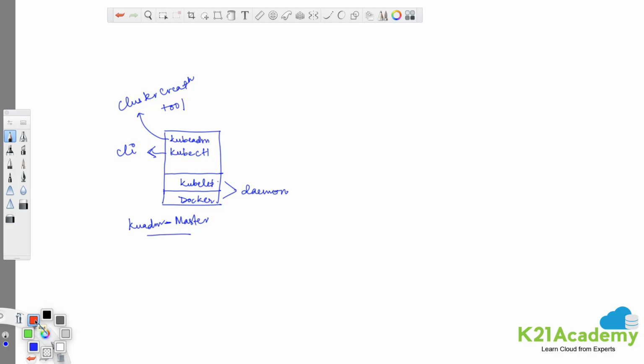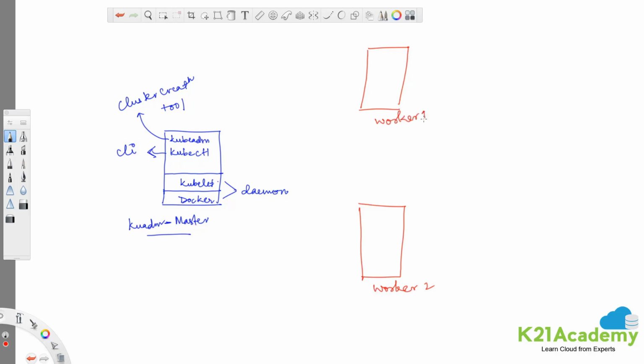Let me bring up 2 worker nodes as well. So we would bring up 2 worker nodes, worker node 1 and worker node 2. And in the same way we would have Docker in these, we would have kubelet in these, and we would install kubectl.